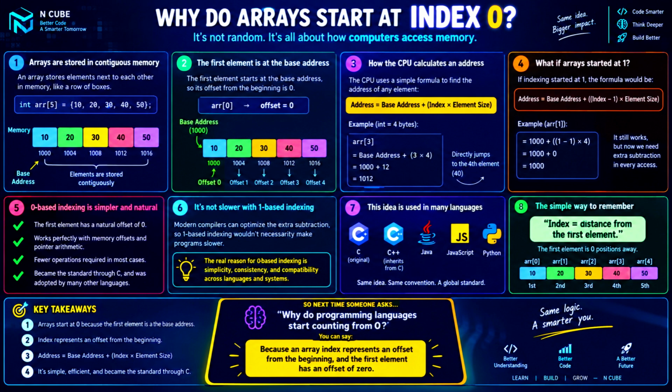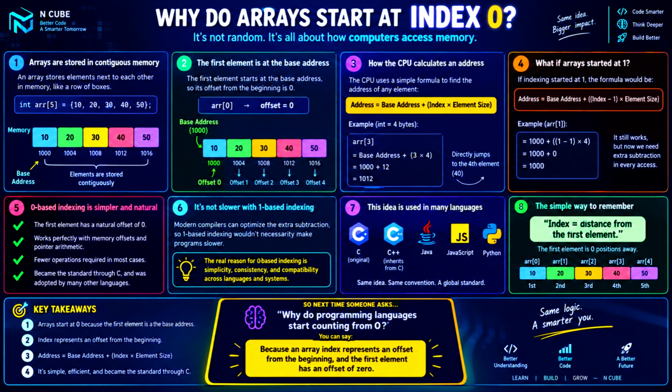So in the second step, you are seeing that the element at the 0th index has offset value 0, and the element at the last index, that is 4, has offset value 4. The base address for the first one is 1000, and for the last it changes with the element size. We have 4 bytes for an integer, so for the last we have 1016, and 1000 for the first.